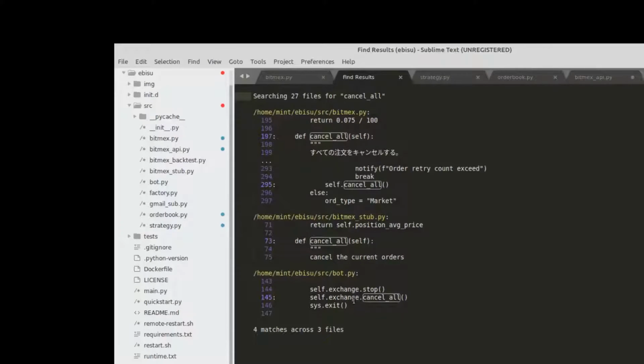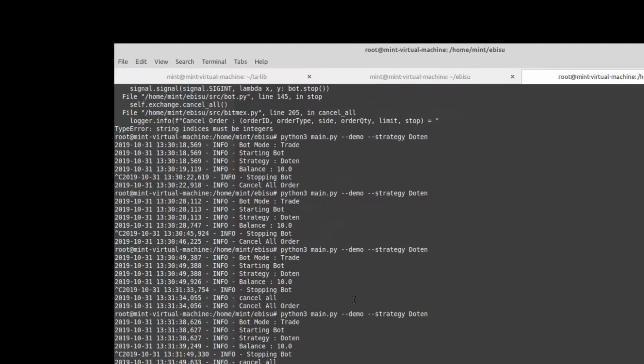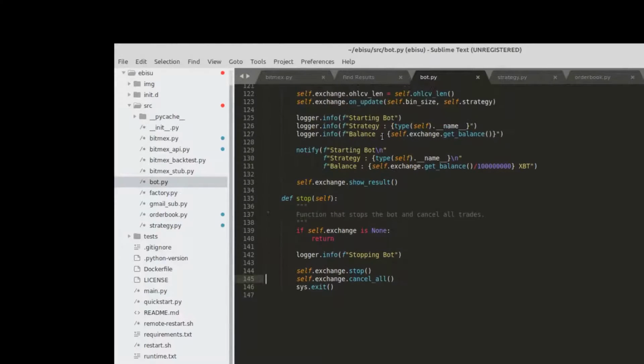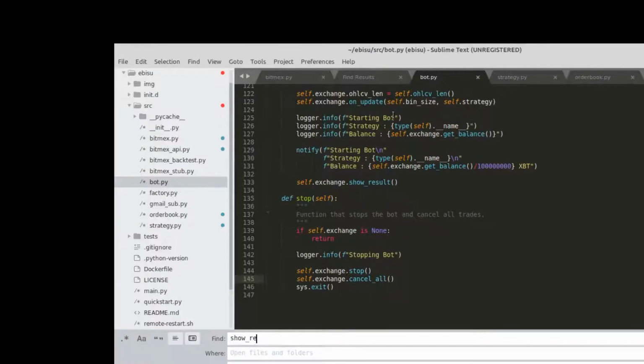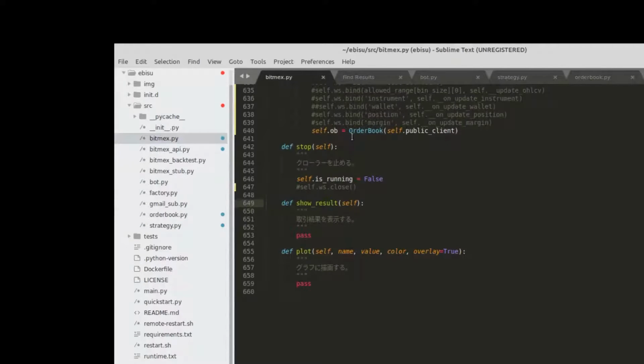That's this exit. Maybe this is the one that's working. So it's canceling all. So it's still stuck at balance 10 then. If cancel all isn't stopping bot, cancel all order. So it's still stuck at balance 10. Balance, self exchange, show result. Starting bot, strategy, balance. Show result. Show result. Pass.